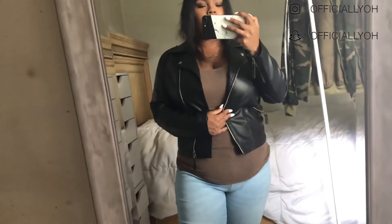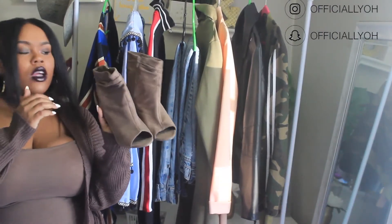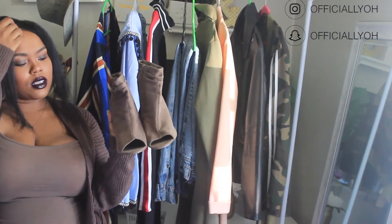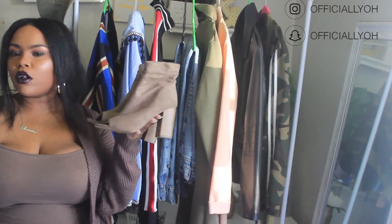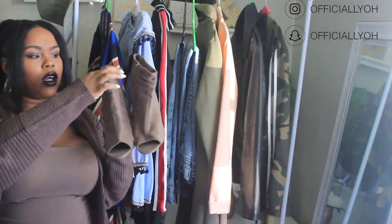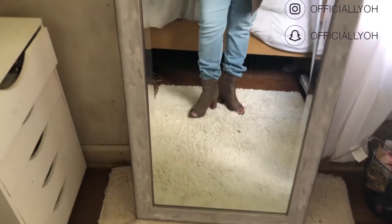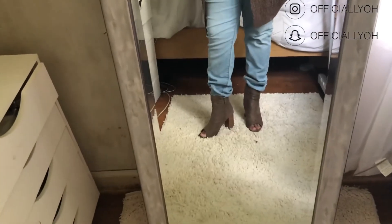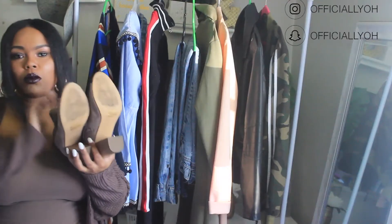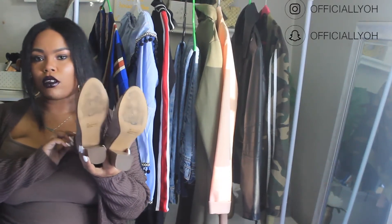Next up I have a pair of shoes. These are really really cute — they're like a taupe color. The reason I'm selling these is because they're peep toe and I'm just really not into peep toe shoes anymore. They're block heel, wooden block heel, peep toe booties — really really cute. Also, the zipper used to rub against my ankle and it would irritate me, so I just don't wear them anymore. They do have a little bit of wear to the bottom of them, but they're not horrible.